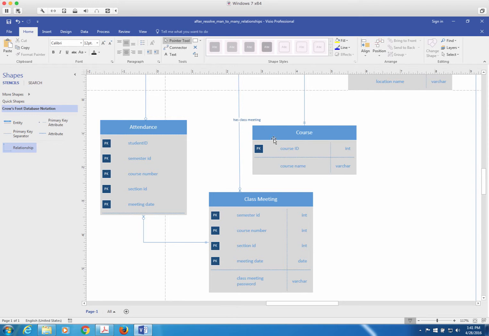You look at the entity relationship diagram and you say, does this table participate in any relationships in which it's on the many side? Well, not for course. It participates in one relationship and it's on the one side of it. So it doesn't need any foreign keys. Foreign keys always point from the many side to the one side.